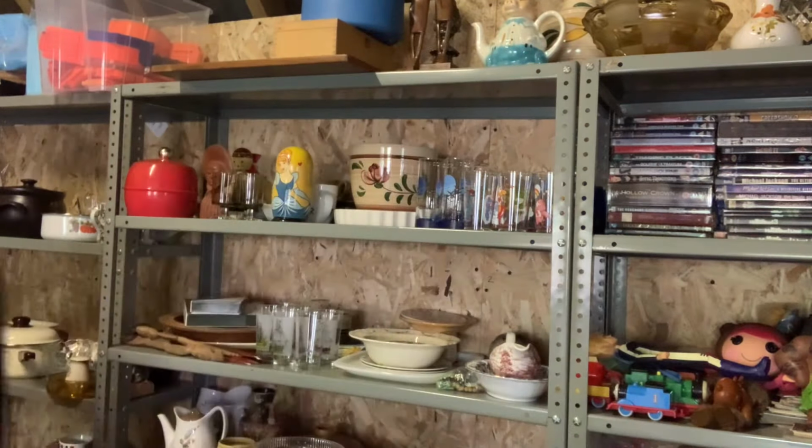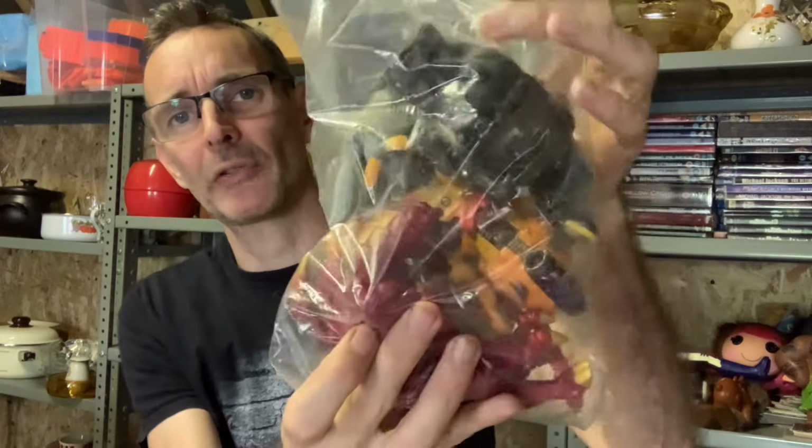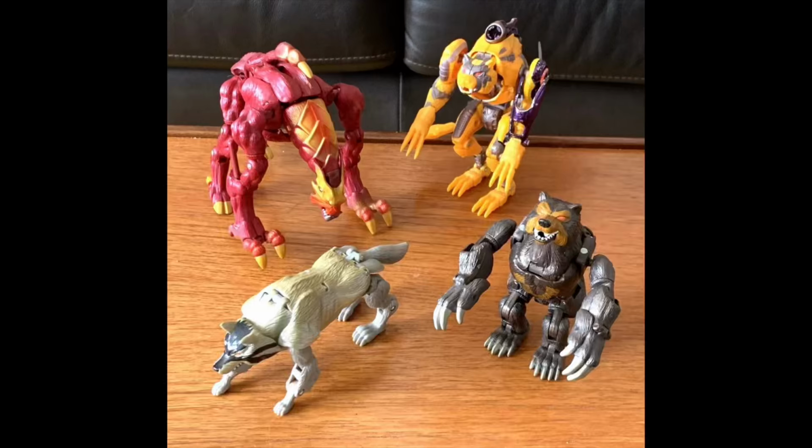Next, oh, the Beast Wars. Let me just move this. So these, again, from the big box of toys, we unpacked several of these Beast Wars. I'll show you the picture, you'll be able to see them a bit better in that. It was really hard to work out where to go on price. So I went for 20 plus post, and they didn't stick around. So maybe I could have held out for more, who knows? But I'm happy with that, 20 plus post.